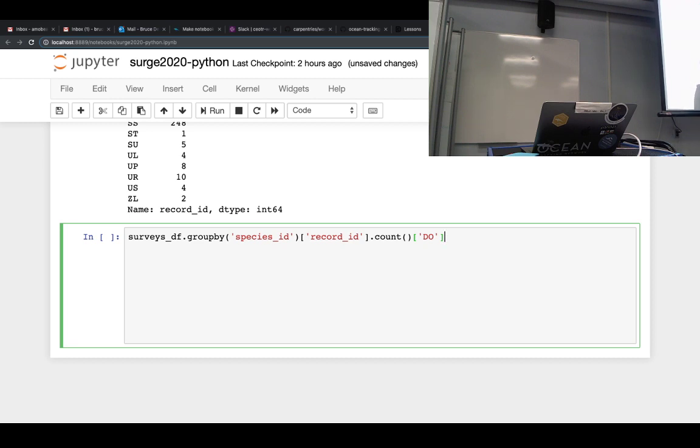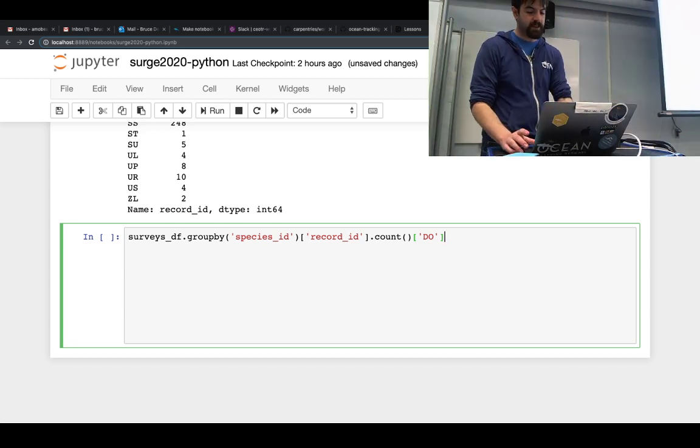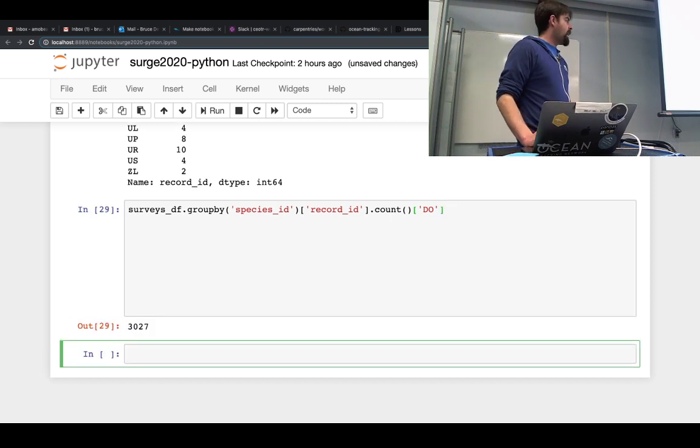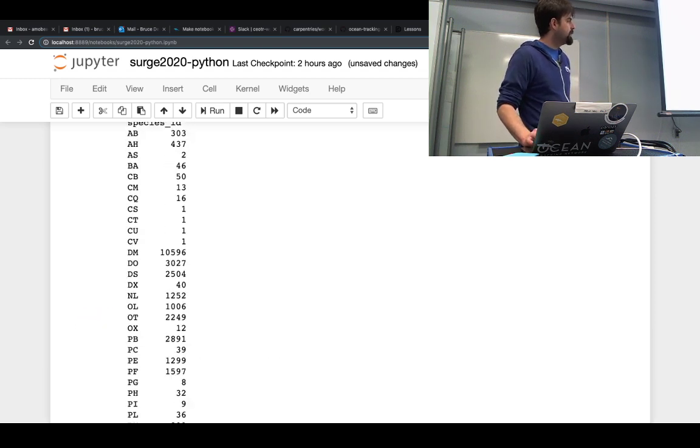But this would be the same as if we took this code here, assigned it to a variable, and called that variable count array or something, and then did count array, square brackets, DO to index it, we'd get the same result. But if I run this, you can see that we have 3,027 DOs, which if we go up here, you can see is right there in our count array as well.